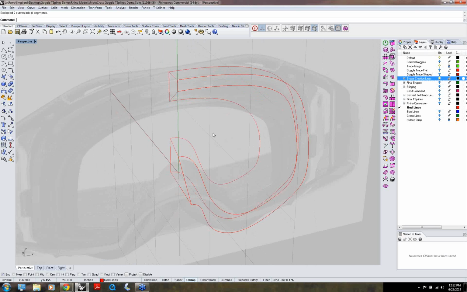And so when I build these, I build them using two rail sweeps or network curves or lofting, because a surface that's lofted or swept via one rail or two rails or a network curve will be read in its entirety into T-splines. And to demonstrate that, let me go ahead.